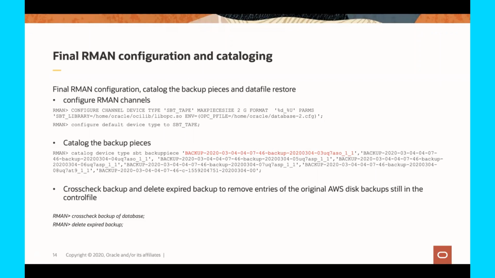That's the catalog information that was stored in the control file, and now they are in a different location as backup pieces. So we do the catalog of these backup pieces, and then we do a crosscheck backup and delete expired backups. Basically, we're cleaning up the information from the old backups from the control file. We only keep the current ones that we have in the cloud.